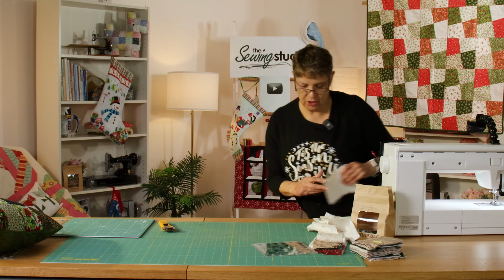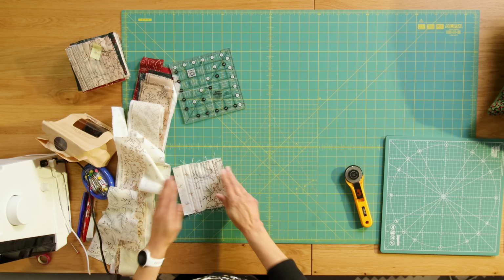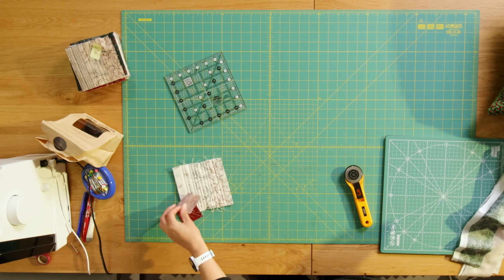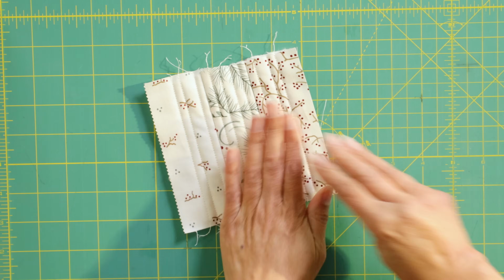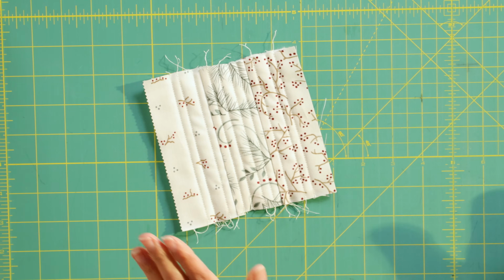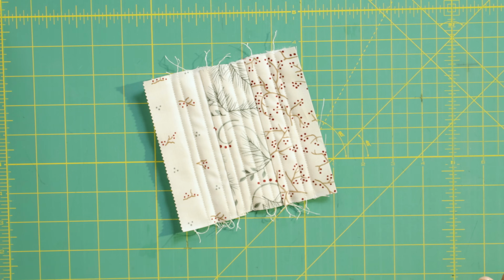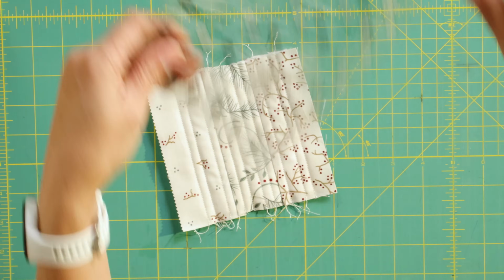There we are. Now I'll just show you under the close-up how that's looking. So basically now, sorry, let me just move all those out of the way. Basically now we've got all our quilting in. So that is definitely sort of a quick quilt as you go. We've flipped and stitched it onto the wadding, and then we've put our quilting in. And now all we need to do is trim that down to 4.5 inches.